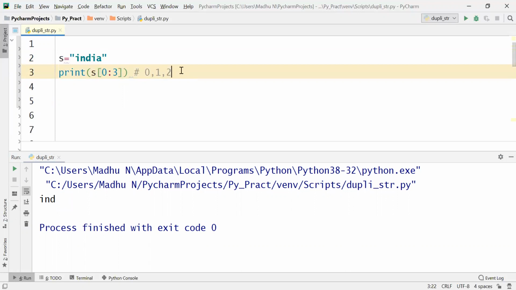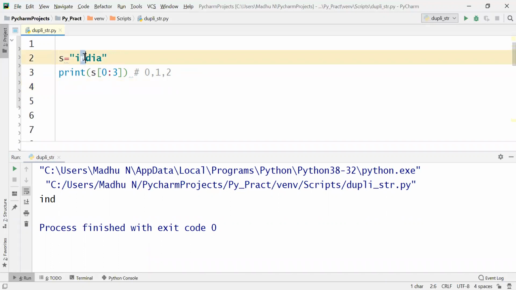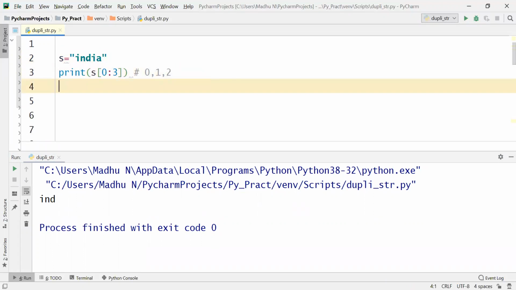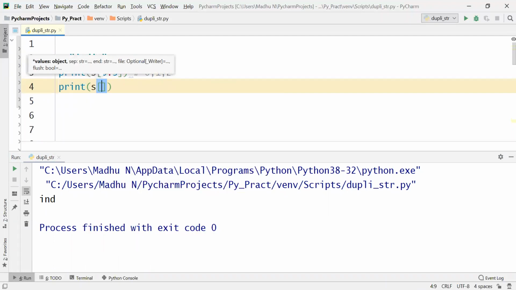Okay. Now I want to print from position 2 to the last. That means I want to print NDIA. Now to print this, you have to print S of, I want position from 2.